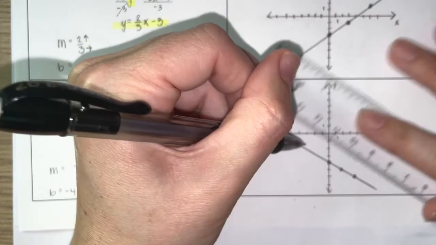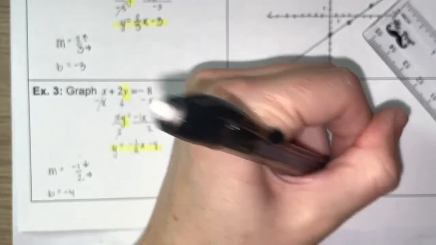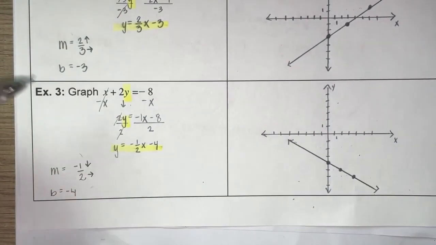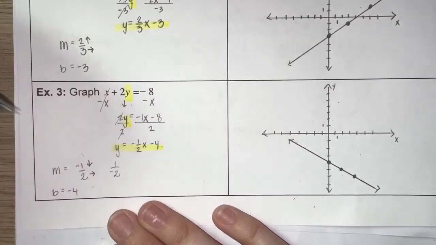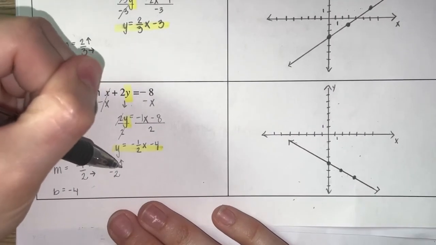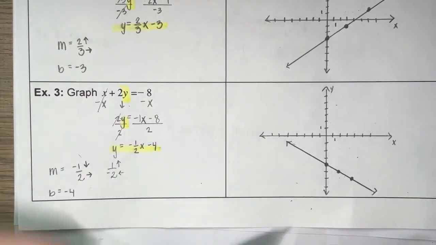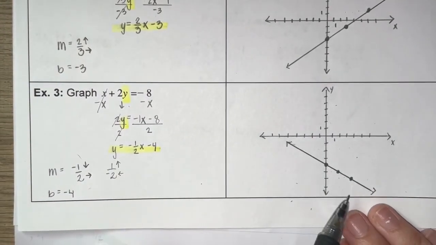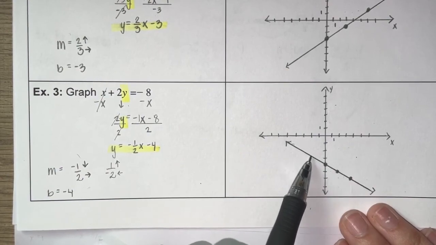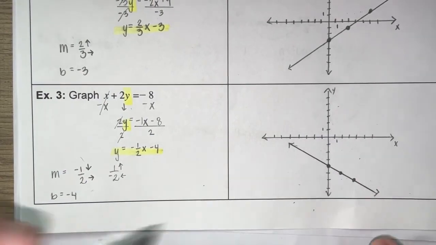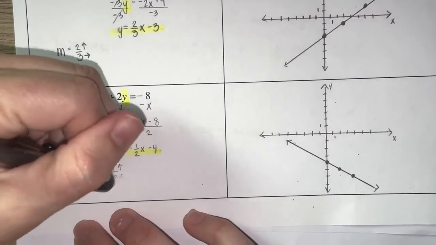So back to what I said earlier about how if you have a negative slope, you need to assign the negative number to either the numerator or the denominator, not both. Had we gone 1 over negative 2 and made our rise up 1 and our run left 2, that's fine. We would have ended up with a point on this line, because if we start here and we go up 1, left 1, 2, it falls in the same line. It's just important that the negative only goes to one of them.